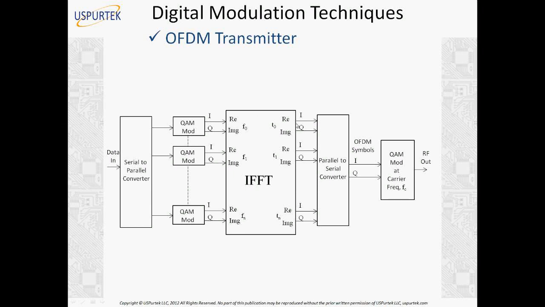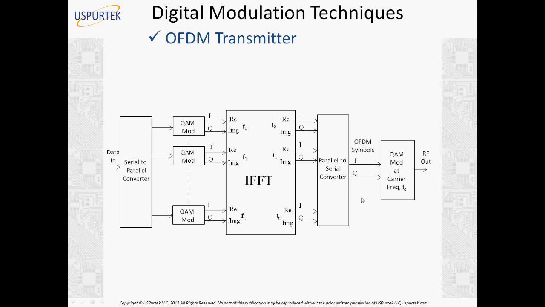Now you might wonder, why are we using IFFT here, inverse fast Fourier transform? Remember, if we didn't have IFFT, what would we have to do? We have so many different subcarriers. We will have to modulate all of them, giving rise to a very complex circuit, and then transmit all of them together over a very wide band. Then we lose all the benefits of OFDM, because we are just transmitting subcarriers directly into the air. And we will lose the real benefits of OFDM if we do that.